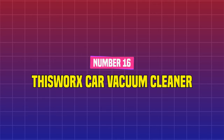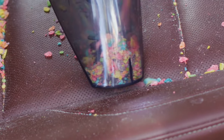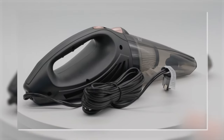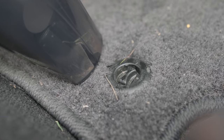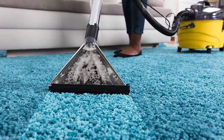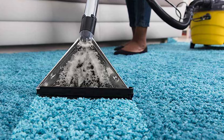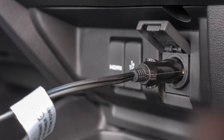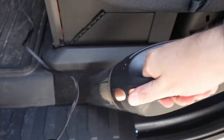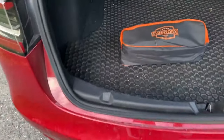Number 16: This Works Car Vacuum Cleaner. It's finally time to clean up the food crumbs your kids have left all over your backseat. This popular automobile vacuum cleaner has an extension tube for reaching cracks and crevices, a brush cleaner for carpets, and a flathead attachment for other difficult-to-reach spots. It simply connects to a 12-way outlet, and its 16-foot cord makes cleaning the back areas easier. After cleaning, store your tools in the convenient travel bag.